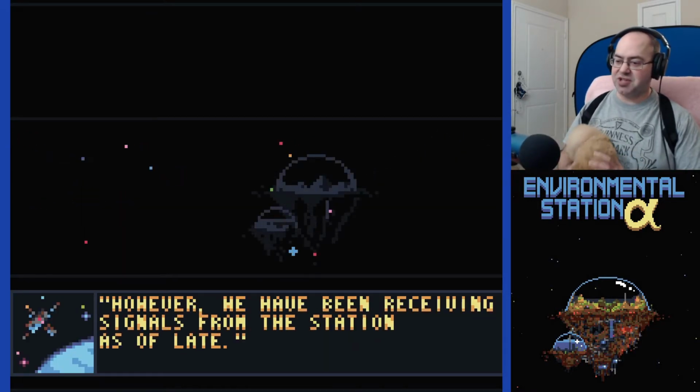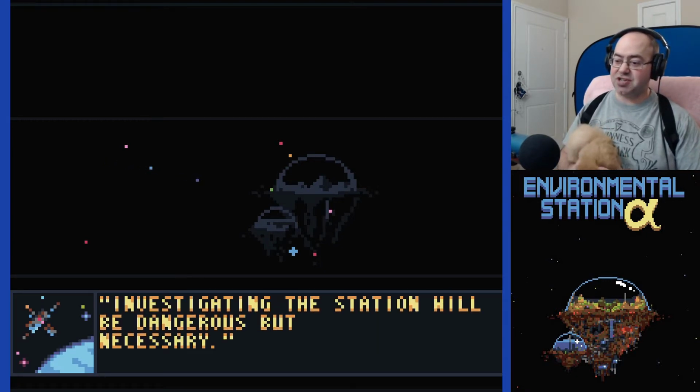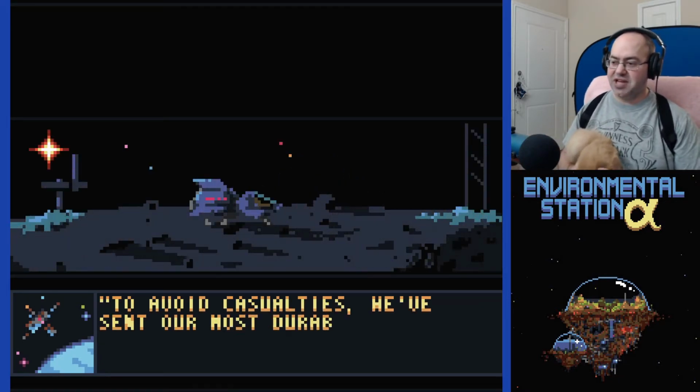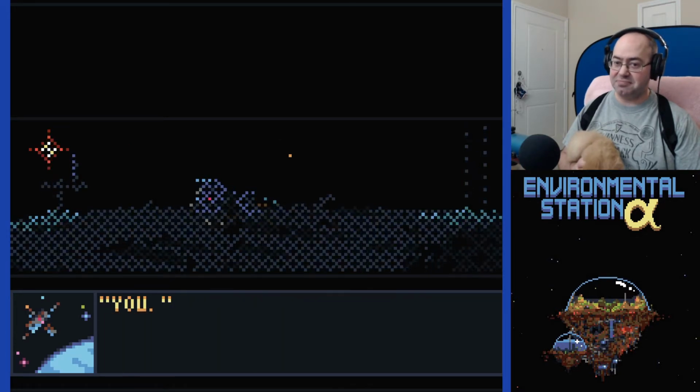However, we have been receiving signals from the station as of late. Investigating the station will be dangerous, but necessary. To avoid casualties, we've sent our most durable explorer robots on the mission. You.